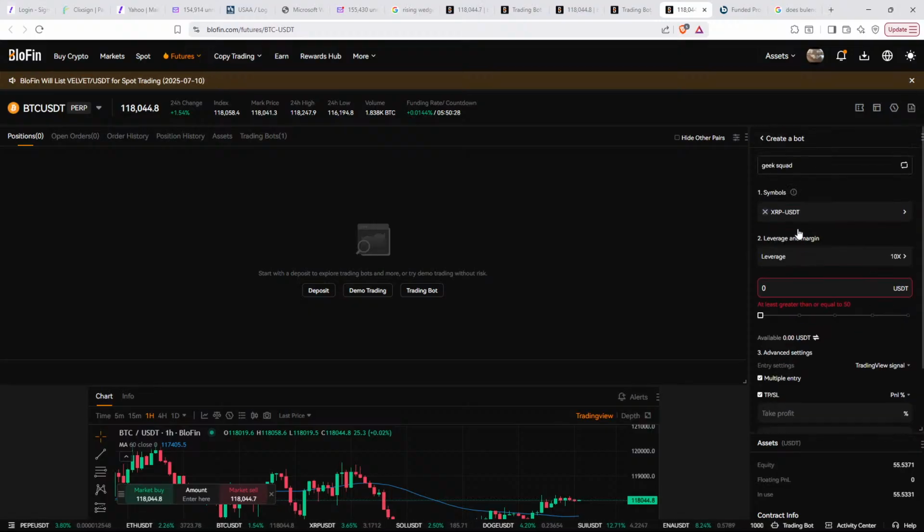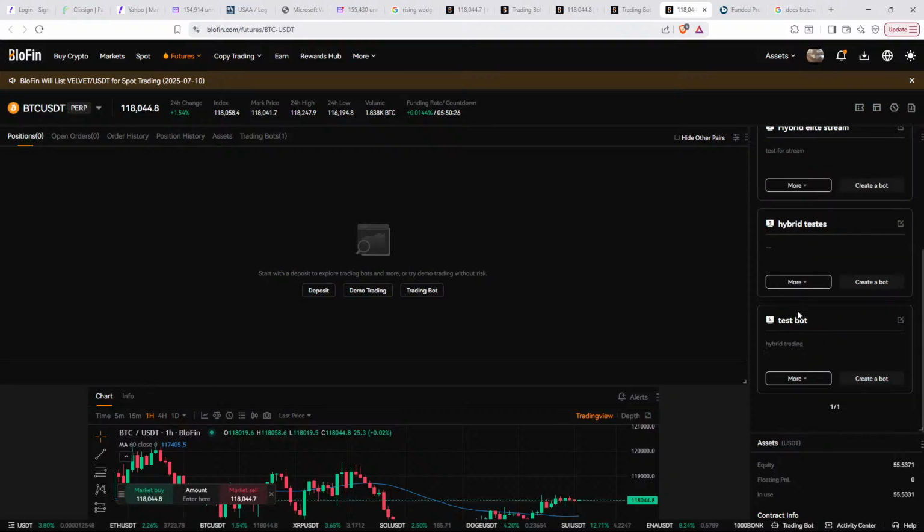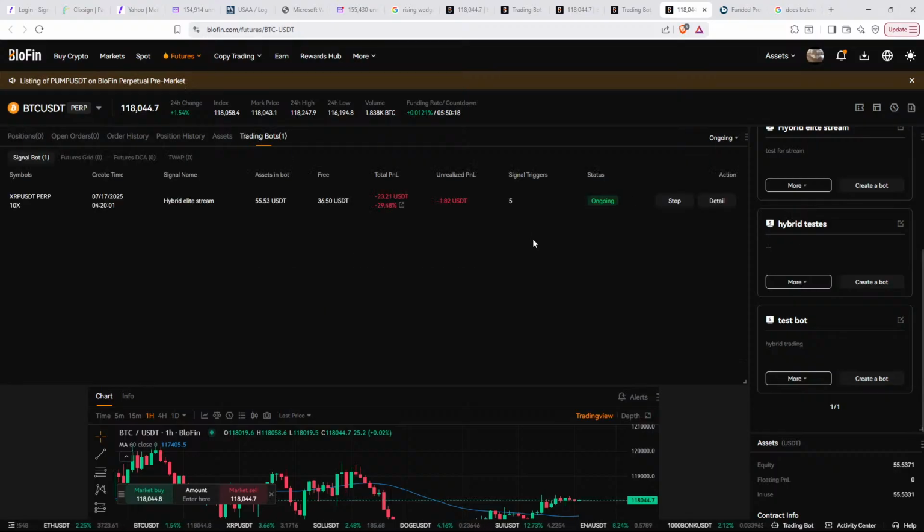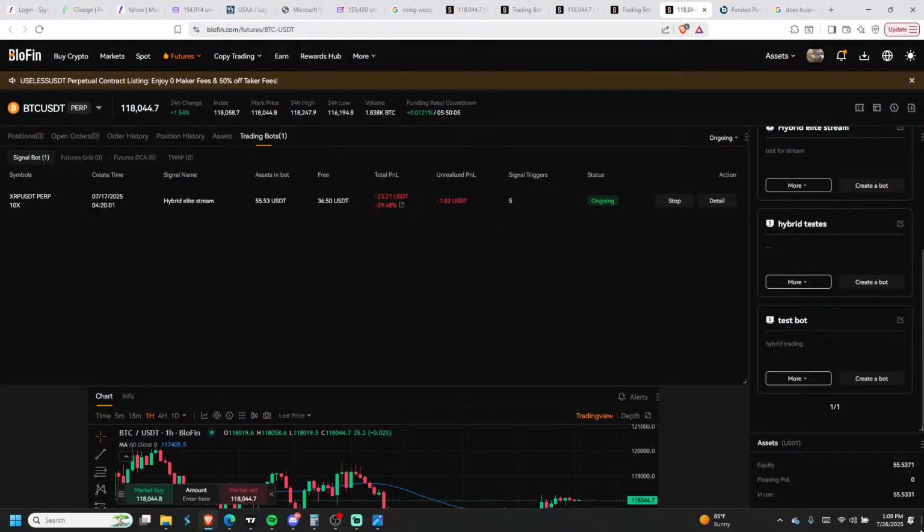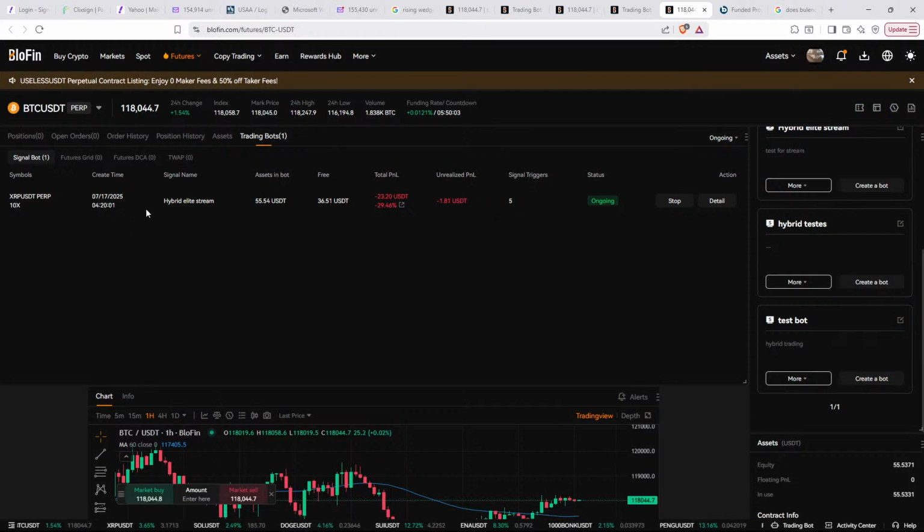Let me get back to mine. I'll show you what it would look like. I believe it's this one here. Actually here. That's what it would show. It would show your trading bot here on your signal bot. Okay. The symbol you're trading, created the time. So mine was created about a week ago.